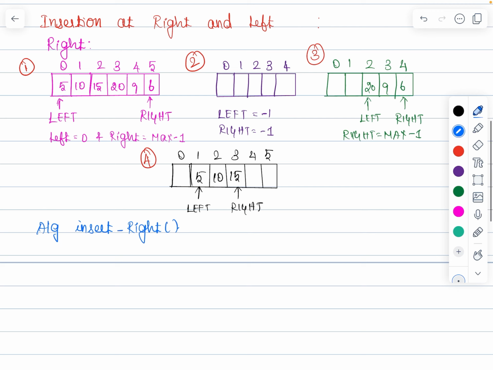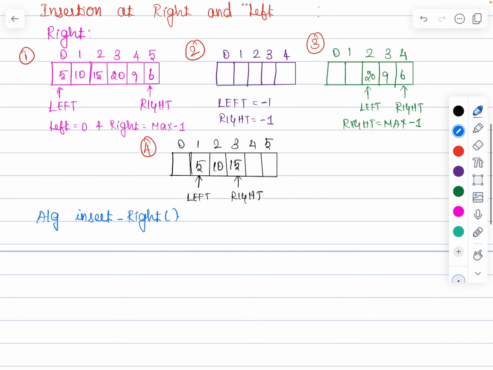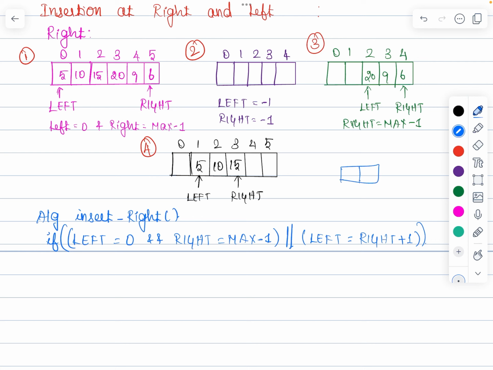The overflow condition here is, as we all know from a normal circular queue, if left equals 0 and right equals max minus 1, or one more full condition is if left is equal to right plus 1.